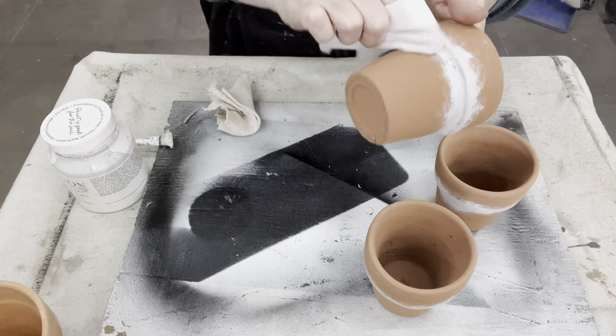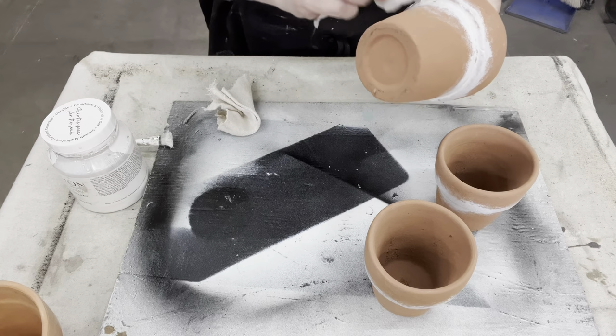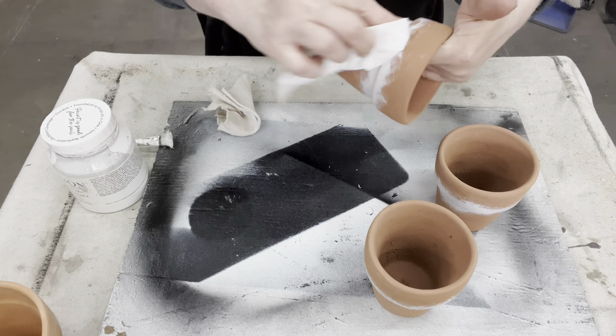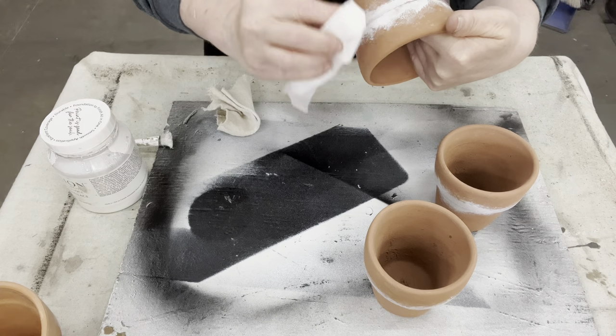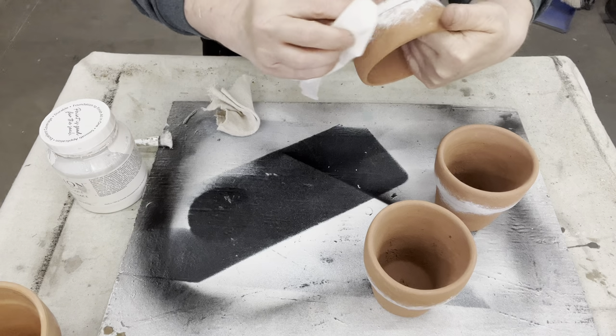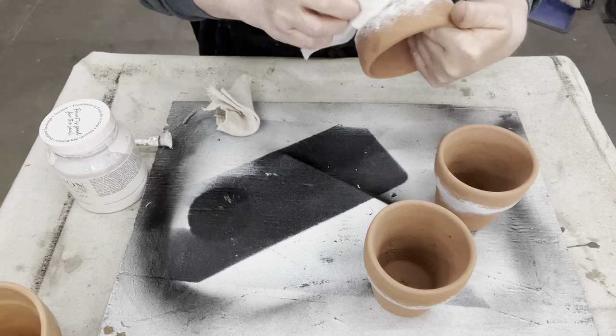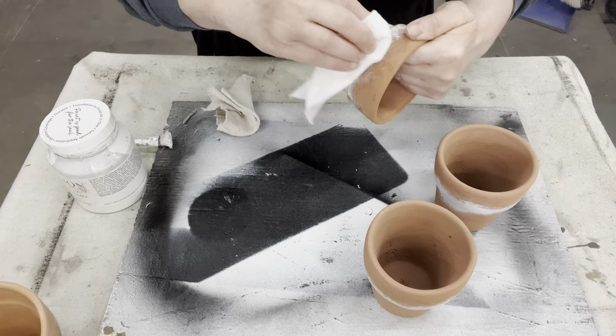Something always happens that's not perfect. So, yep, that's the perfectly imperfect side of flipping thrifted finds. So yes, I'm just trying to blend it up. I don't want it to look like it's just one solid paint line that I'm trying to make a round circle. I'm just trying to make it that irregular look.